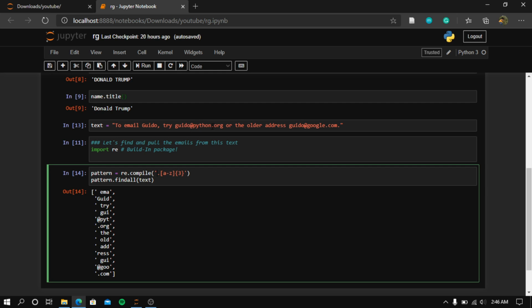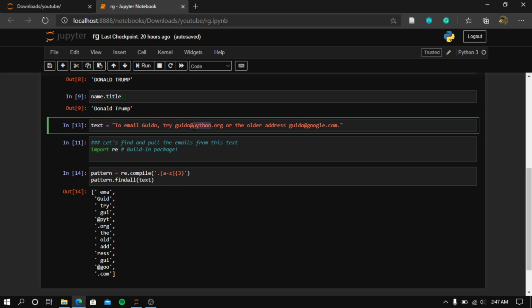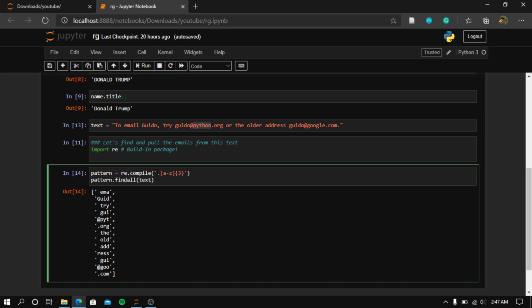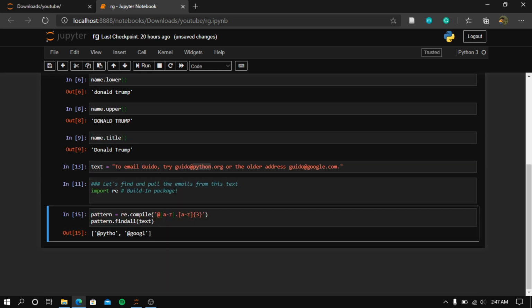So let's go here. The next step is to go over here. So before we have the at, right, and then we have Python, which is from A to Z, right? Let's write from A to Z. Great. Now let's run this code. You can see here that we have retrieved Python and Google, right? Great. However, we have lost this element dot alpha, which is 3 elements.